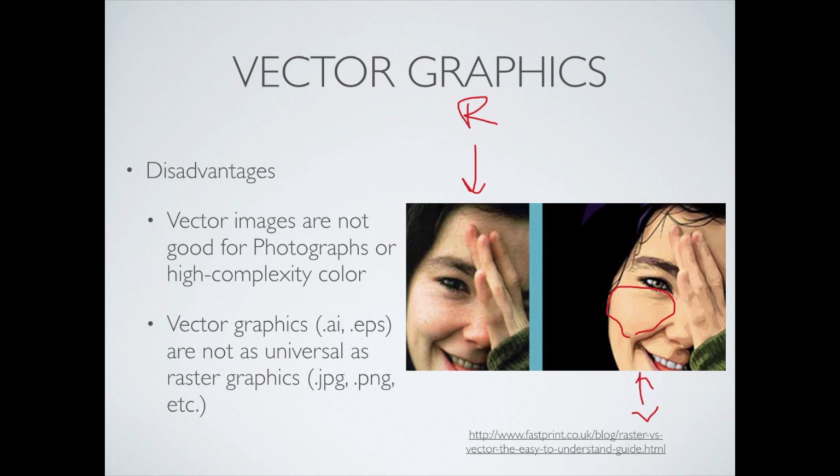The other disadvantage is they're not as universal as, say, a JPEG. A JPEG you can open anywhere, using any computer and any device, no matter what. If you have a vector file, an AI or an EPS file, number one, you don't see them as often. But you generally need some kind of specialty program to open it. You need Adobe Illustrator, or some other vector-based program. It's not something where you just say, oh, let me pull it up on my phone. So it's a little bit more complicated to work with.